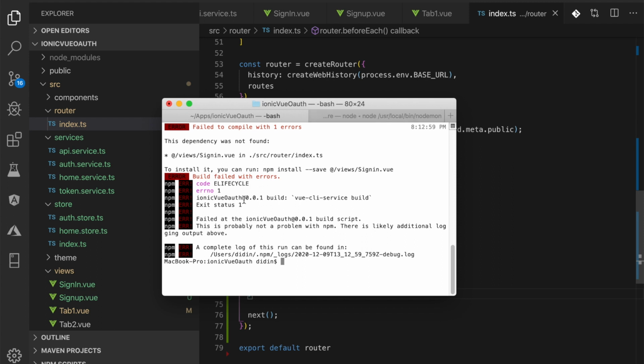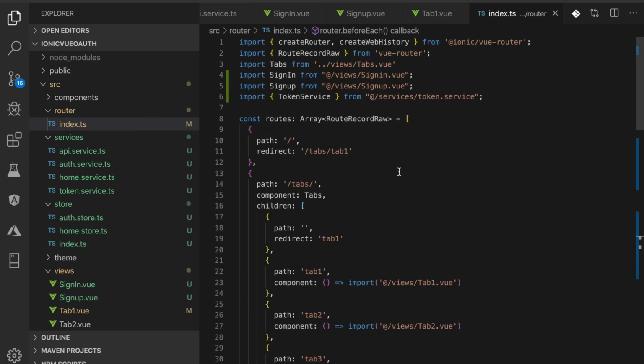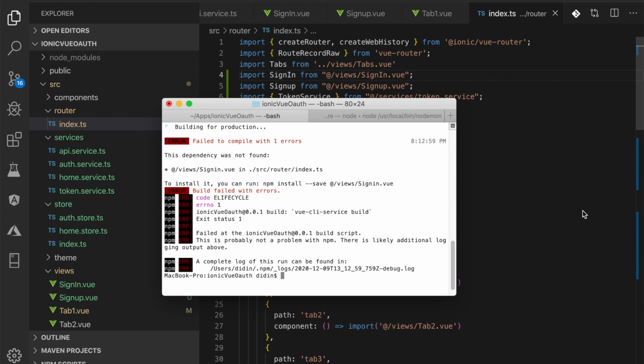And now we have an error caused by a dependency not found in router index.ts. We can fix it because the file name is not the same as the previously created sign-in file name. Let's try to build this Ionic Vue application again.